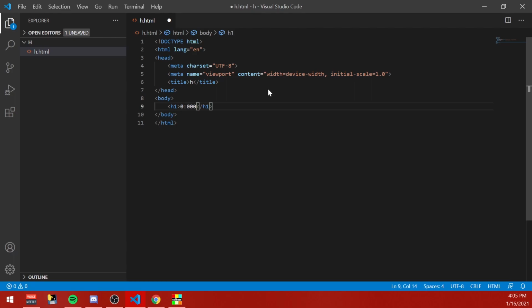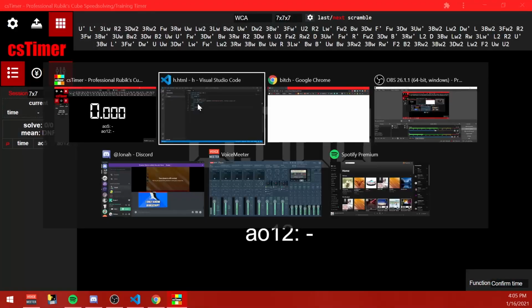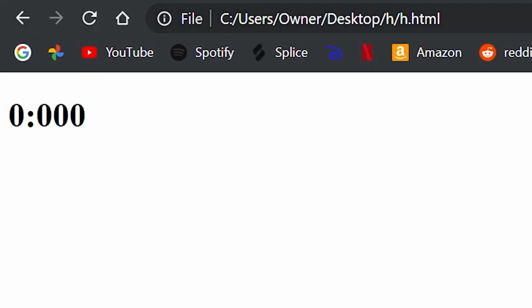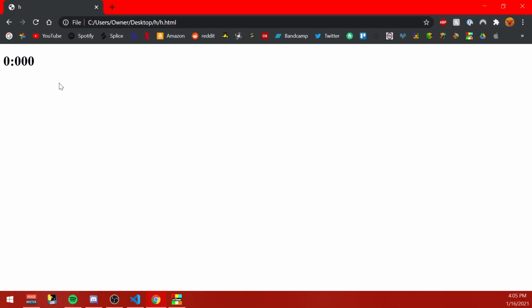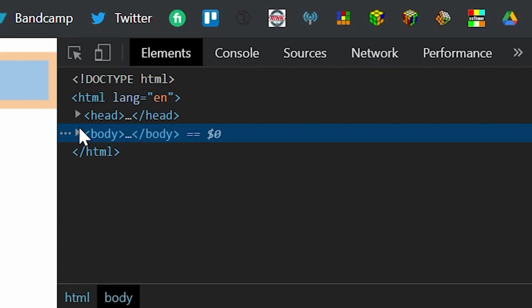All right, and that is basically all of the HTML we're going to be doing. So I'm going to walk you into the world of JavaScript. So why don't you save that and then open that up in the tab. It's going to look really bad right now, but we can make it look a little bit better later with CSS. So you're actually going to be trilingual. Oh, wow. Look, it's everything I typed.